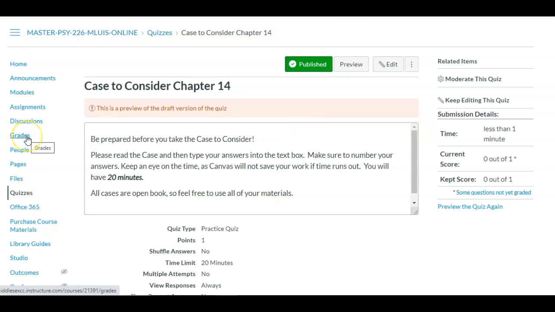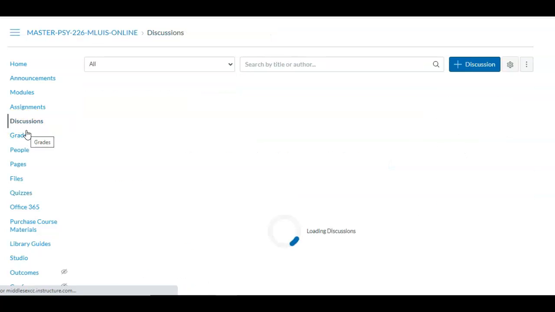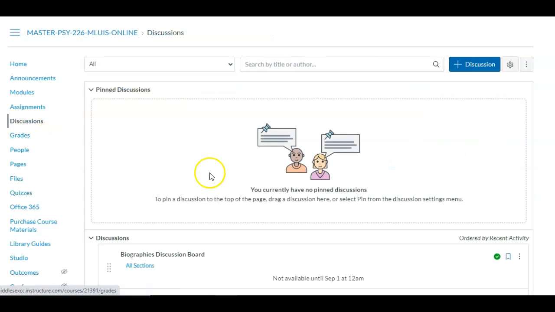Grades in gradebook, I put everything in. So every Friday I'll be working on the grades since everything's due Thursday at 11:59. And no, I'm not putting in grades at midnight, but I'll put them in the next day. So check your grades. Also, our discussion boards, as I mentioned, are embedded in the modules, but maybe you just want to get to one really quickly.